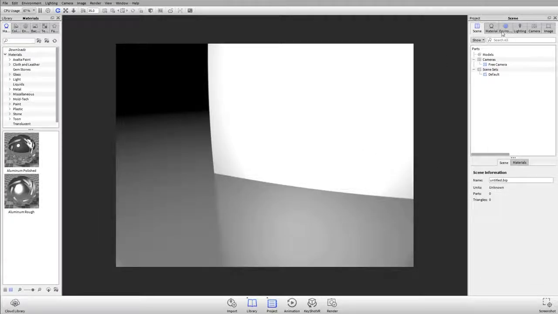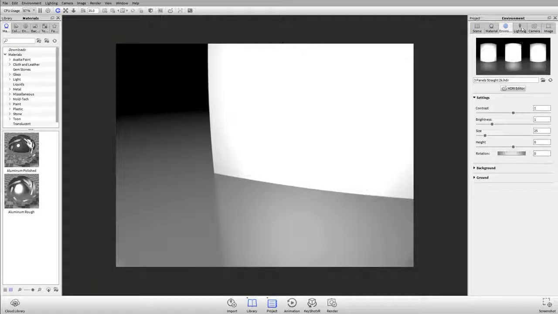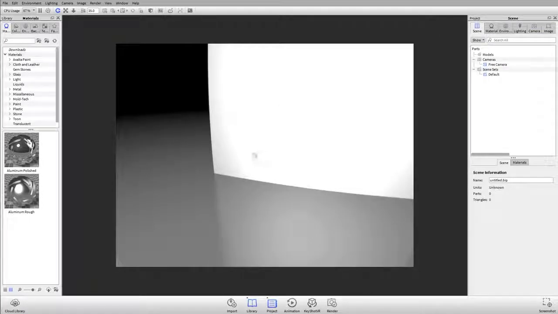On the right-hand side, we have our project window. So the project window is broken up into a few different tabs. A new tab for KeyShot 6 is the lighting tab. So lighting is now controlled there instead of under this setting. So we'll get to those as well. But this is where we make modifications to our existing scene. So this is where we can go in and actually dial in some of these settings for this specific scene. So library on the left, project window on the right. And we have the ribbon up top and our toolbar down at the bottom. So that's what our user interface is going to look like.